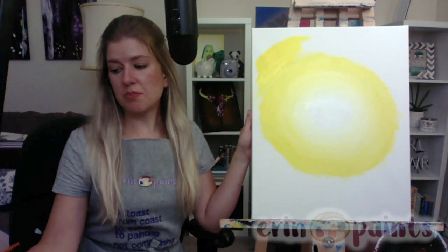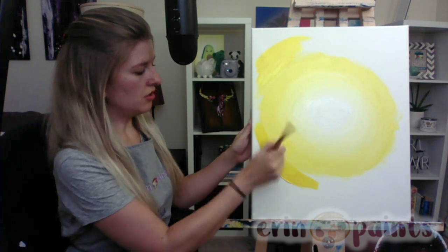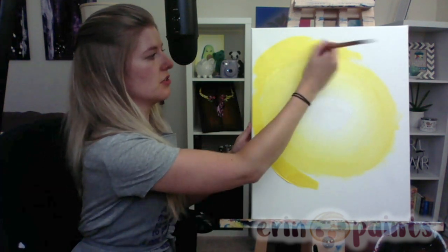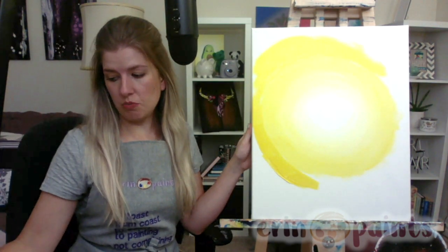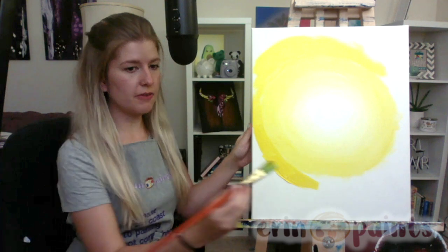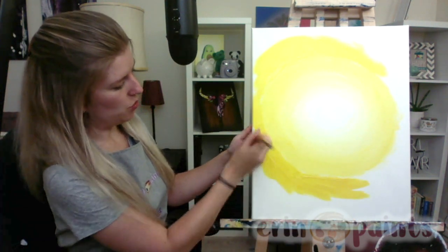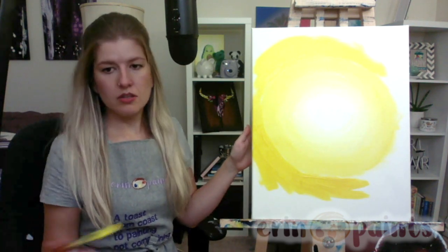And what we're doing is pretty much the same thing. We're just grabbing that. We're going around the previous circle, nice and close in too, so you can go nice and tight around. And then we will blend it. I just like to put the paint on first, and then we will blend.